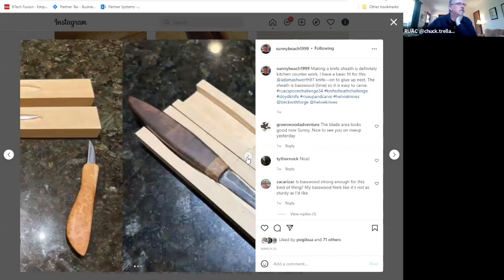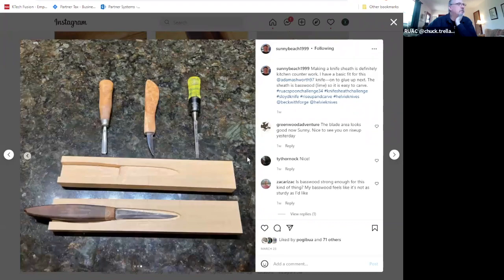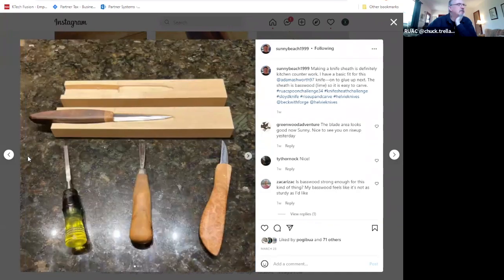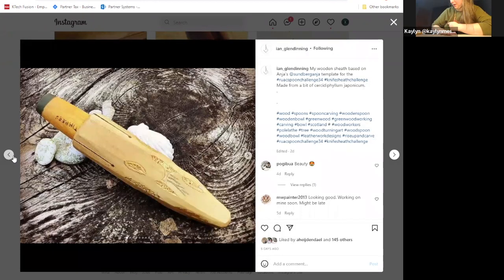Sunny. Boy, Adam Ashworth's knives seem to be everywhere. Nice. I can blame Sunny for encouraging me to buy mine. There you go.